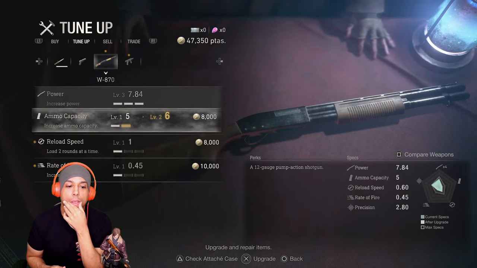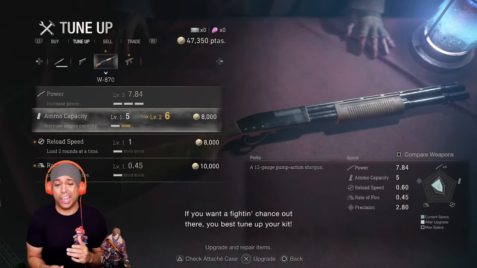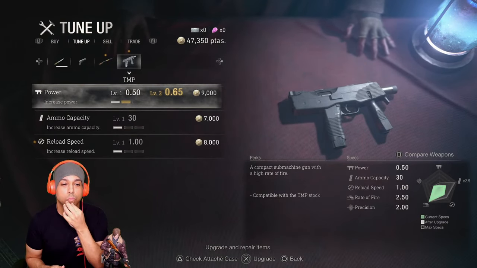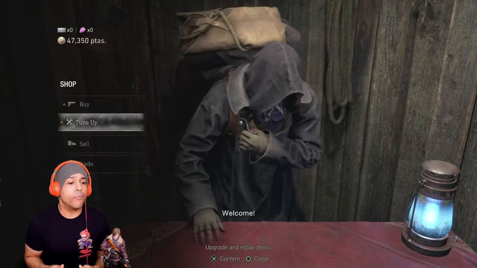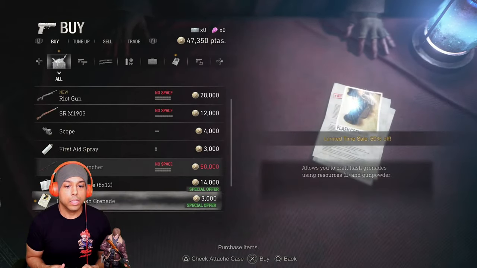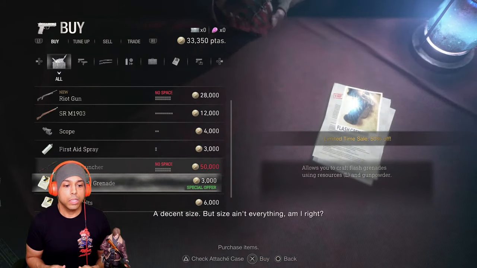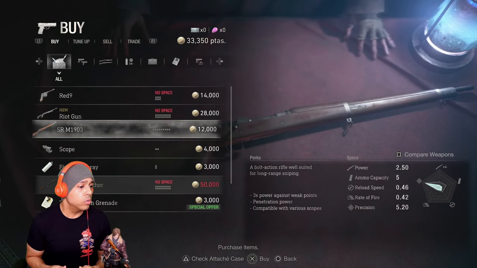So, how much ammo does it go up? One more? So you can hold 6 instead of 5 for $8,000? Nah. Okay, nah. Oh, wait, can you buy ammo from him? Yo, you can buy ammo from him? Should I upgrade my case? It's a decent size. Does he have ammo?